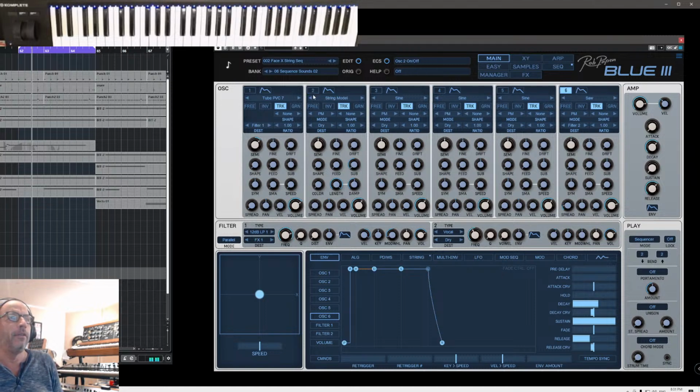Cool, isn't it? So the velocity changes the cutoff frequency. And this one goes dry.